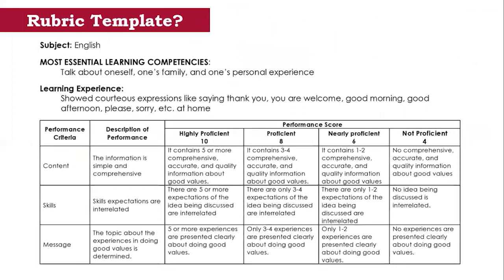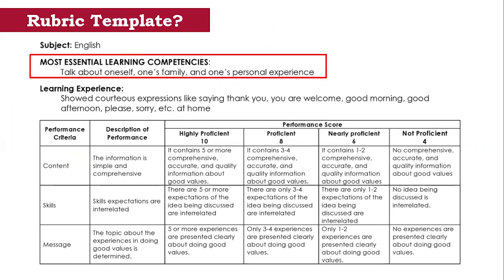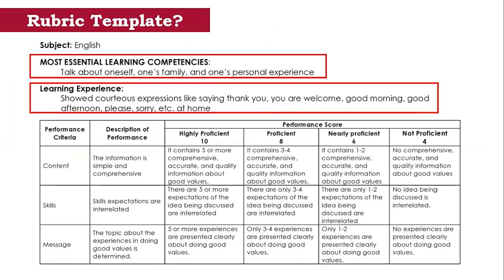This template for the scoring rubrics is part of the branding of PAG-ASA. This highlights the use of competencies to directly see the target measures, the learning experience as one of the bases in the measuring of learning outcomes, the performance criteria, which tells us what is intended to be measured, and a description of performance to guide teachers and learners on what is expected to measure. The performance scoring looks into the proficiency level of learners' achievement with the corresponding and prescribed scoring points that is friendly and fair for learners.